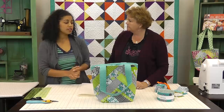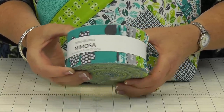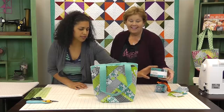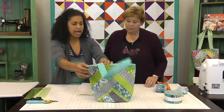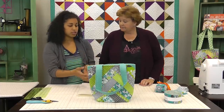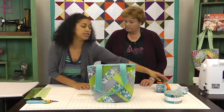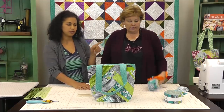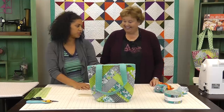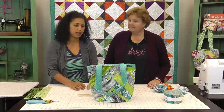So what are we going to need to make this bag? We're going to start off with one pack of the two-and-a-half-inch strips. I used this really pretty fabric — it's Mimosa by Wyndham Fabrics. The colors go together so nicely. One pack of strips is for the outside, and I still have a chunky stack left. You're going to get a lot more bags out of that — definitely get your money's worth. And you don't have to do the cutting because it's already pre-cut.